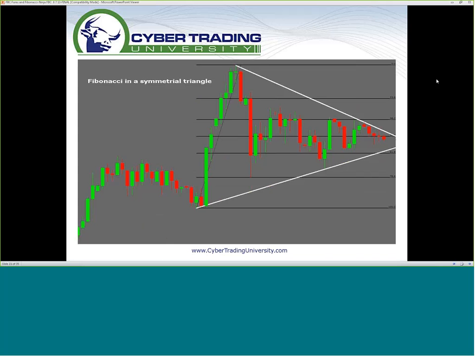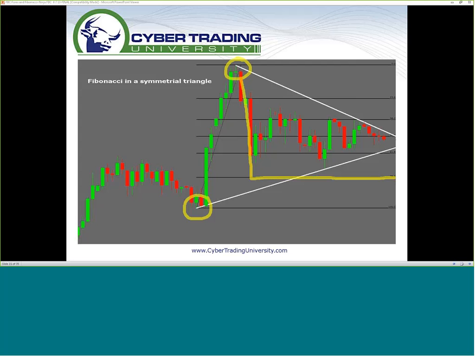In a long-term uptrend to the upside, we know the market will fall into a consolidation pattern like this, and then eventually, more than likely, it'll break out to the upside. Generally speaking, I am of the belief that the market will eventually break out in favor of the long-term trend. But notice what happened. The market established the highest high at this point. This was the beginning of the most recent trend. We then retraced back to where? The 78.6% Fibonacci retracement level.